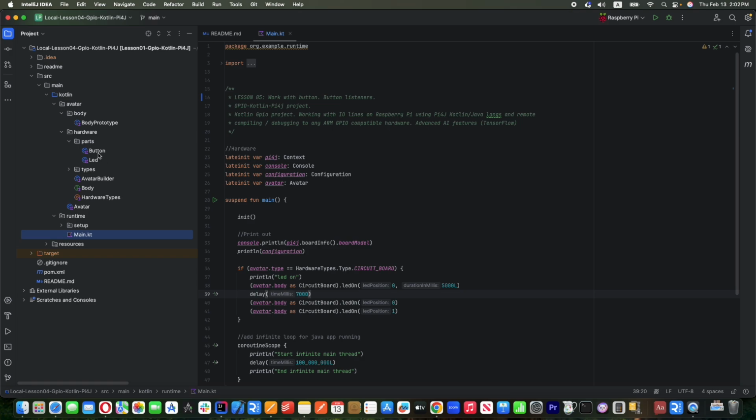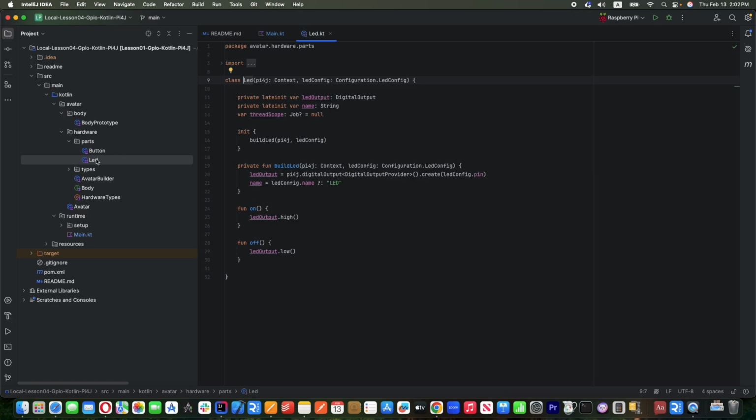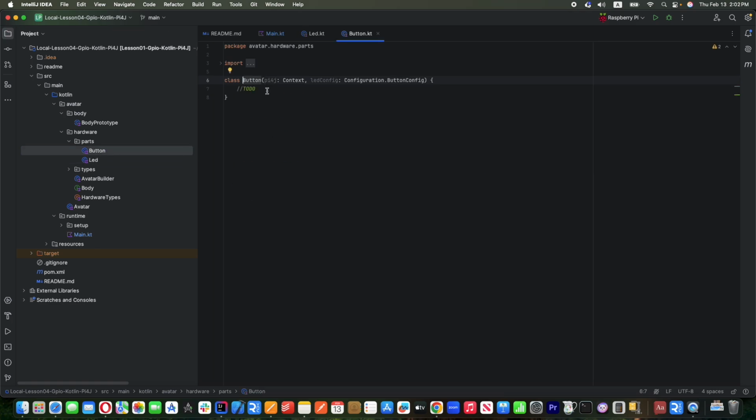We already implemented some physical parts of our avatar. We fully implemented the LED functionality, and we have an empty class of our button. Here we are connecting our logic with physical hardware and GPIO lines.